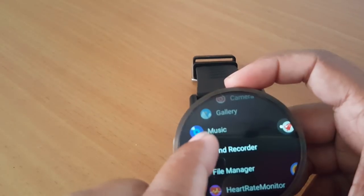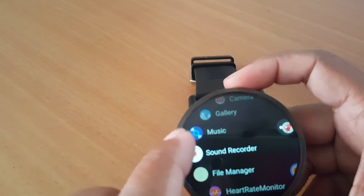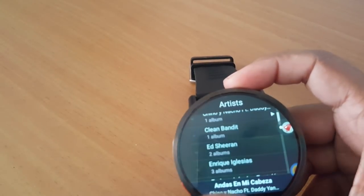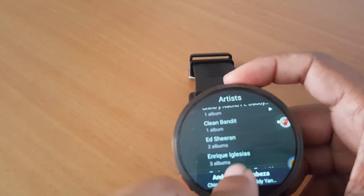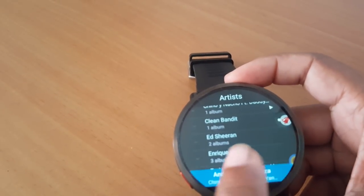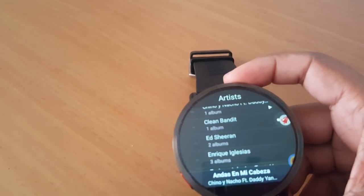Music, I love the stock music app. It gives me all the information that I need. Okay, all the information. If I go to the song that I'm using, see, all the info.